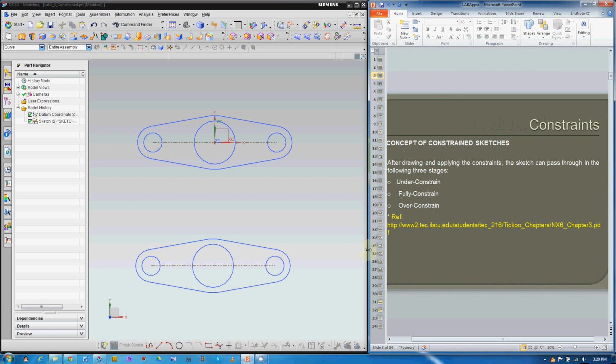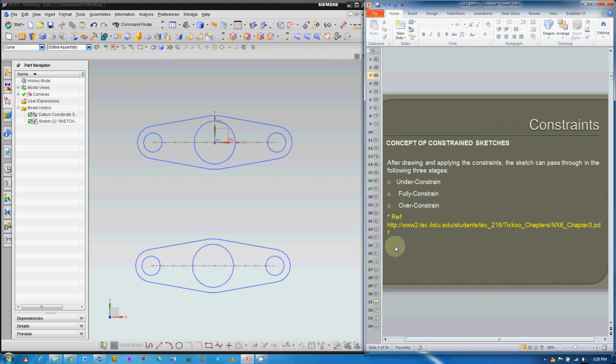Okay, so I recommend you to read something about the under constraint, fully constrained, and over constraint. This typo should be constrained. In mechanical drawing, those concepts are in the mechanical drawing area.